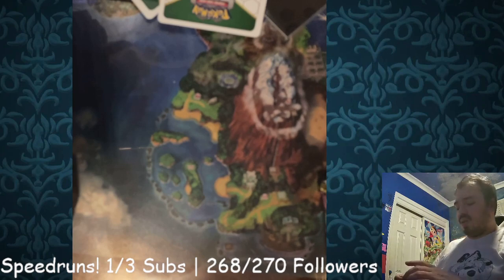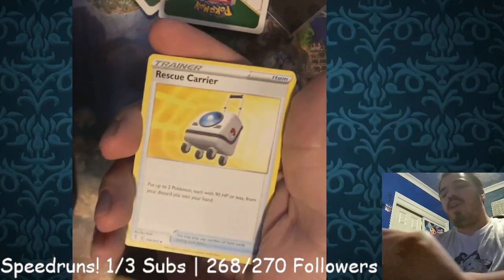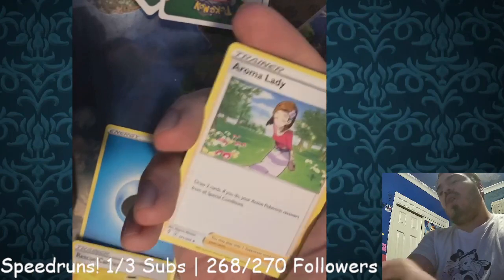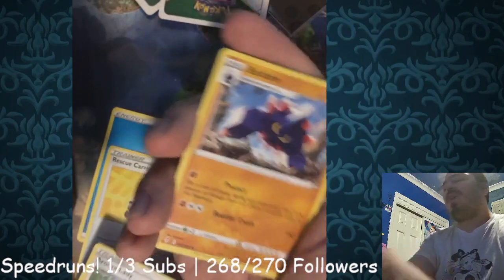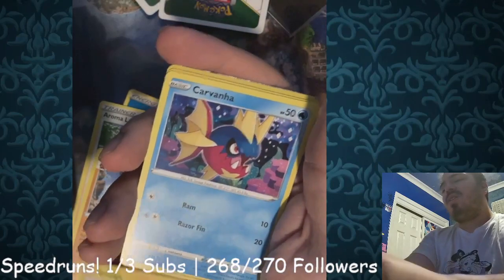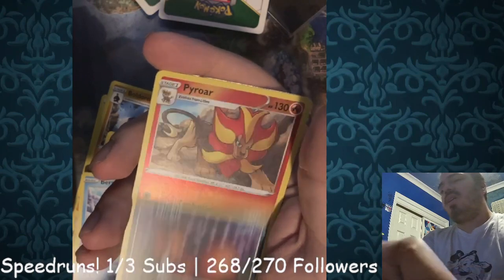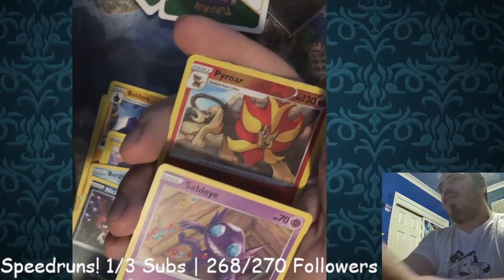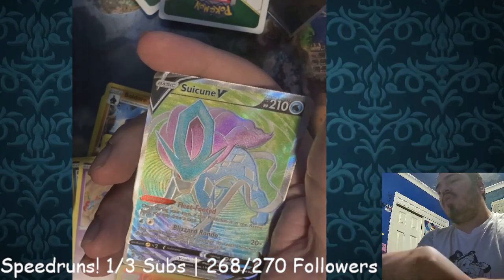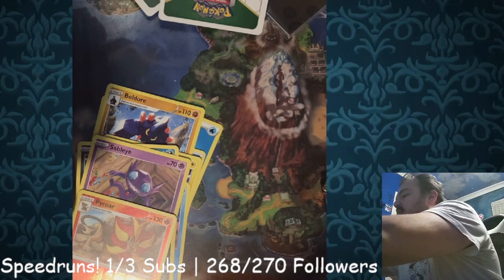Volume's good? Alright. You can still hear the music, but it's not overly loud. Alright, that's good. Rescue Carrier, Aroma Lady. I think I've actually gotten the Aroma Lady as a rainbow card before, which is hilarious. Bulldor, Emolga, Carvana, Bergmite, Nickit, Sableye, Reverse Foil Pyroar, and for the rare, Suicune V. Alright, that's the alt art, I think.